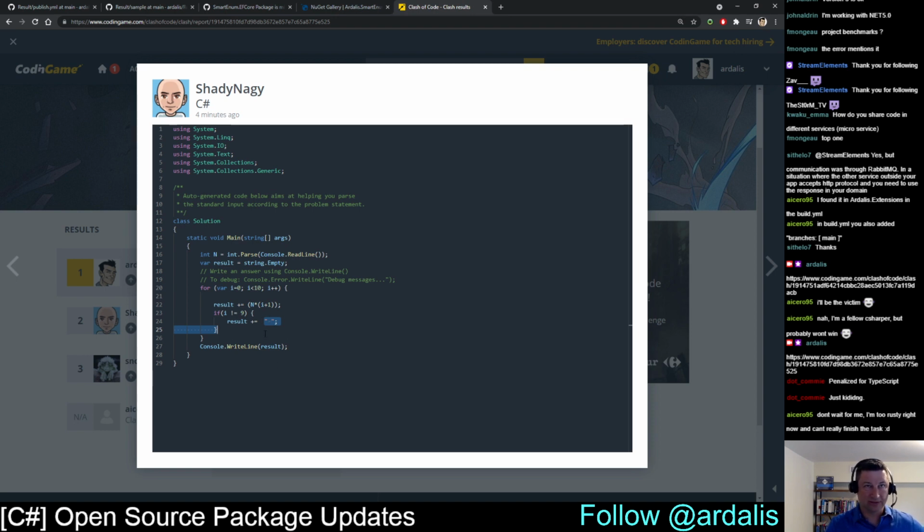And another solution to this that you could have done if you wanted is get rid of this if check, and you could just say console.write result.trim right here. I don't think I can edit this. Yeah, it's read only. But if you say .trim, it would strip off any white space off the end anyway, and you wouldn't have to worry about it. And it would have probably been faster than trying to write this if statement. So you can sometimes cheat with that type of thing too.